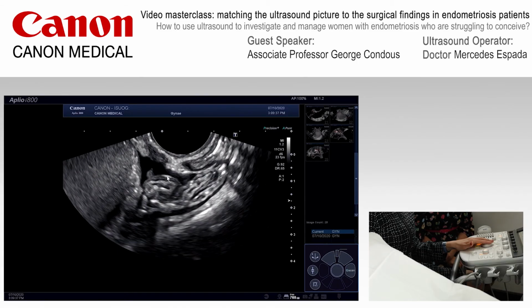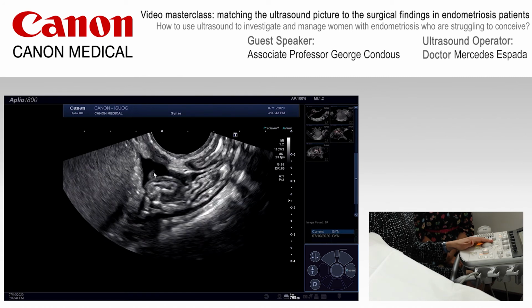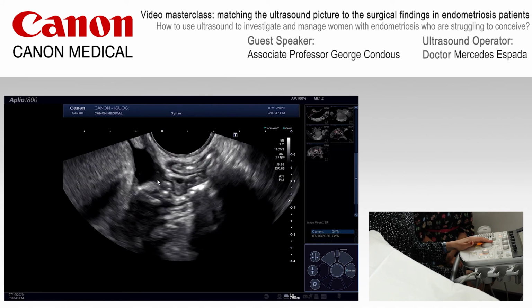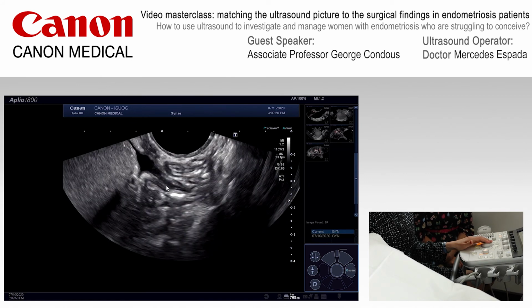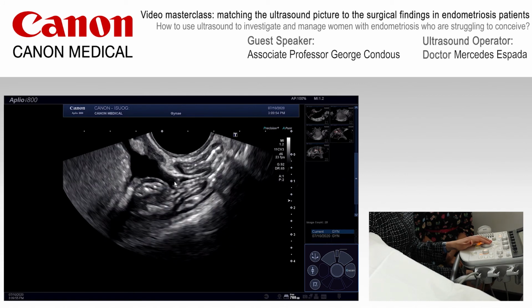We're fortunate now today to demonstrate our ability to visualize superficial endometriosis. Because this young woman has some fluid in the pouch of Douglas, we can see here that over the serosal surface of the rectum, there's a small tag coming into play just there, and it's almost literally like a flag waving in the breeze, and that would represent some superficial endometriosis over the surface of the rectum itself. And here's another area here.